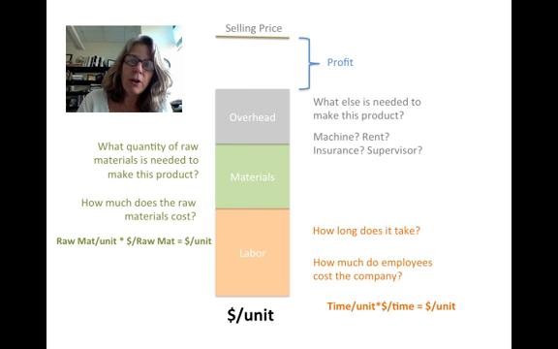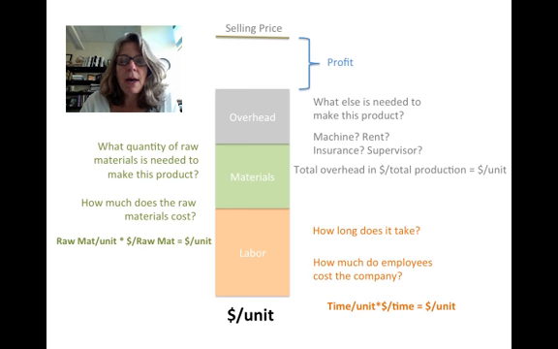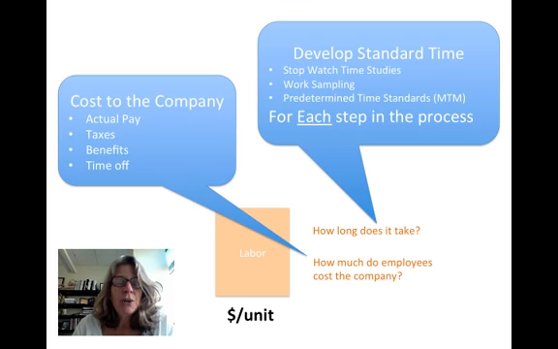And this is actually a very complicated question. How do we allocate the overhead to the unit? I'm going to show you in the simplest terms how to do that. So what we do is we take the total overhead, which is everything else we didn't include in dollars, and we divide it by the total production. Now this could be per year, it could be per month, whatever it is, but the total overhead divided by the total production gives us $1 per unit. Now again, you can see what we have now is three parts that are all in $1 per unit, and we can add those up to get us the fully allocated cost.